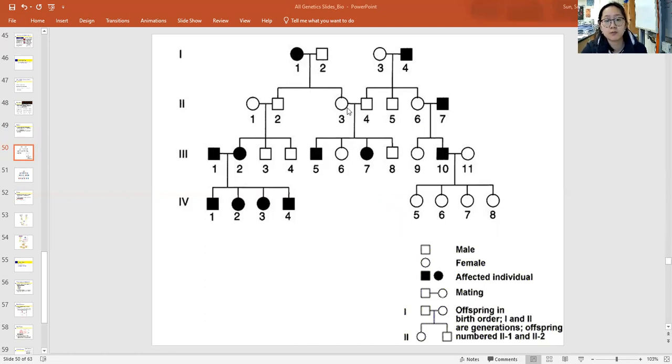And we see that they have 2 kids. And out of 2 kids, if he's heterozygous, there's a 50% chance that each kid would have been affected, and none of them are, which means that he's probably homozygous dominant. But that makes these 2 kids automatically carriers because their mom can only give them a recessive.